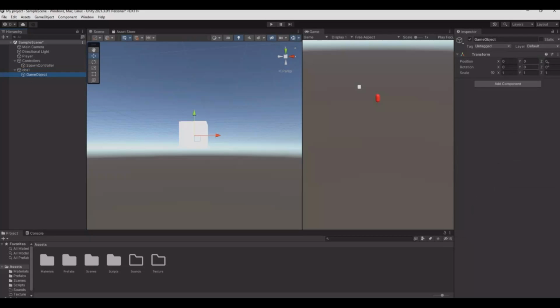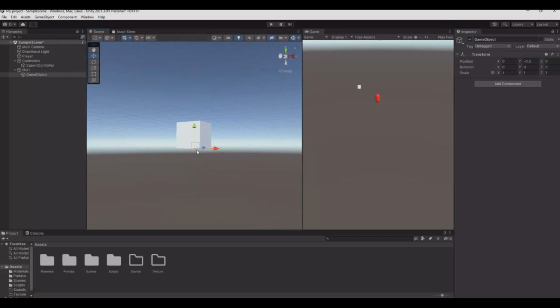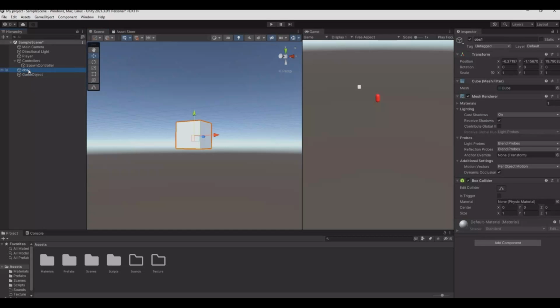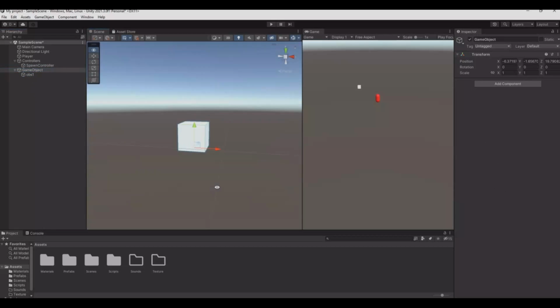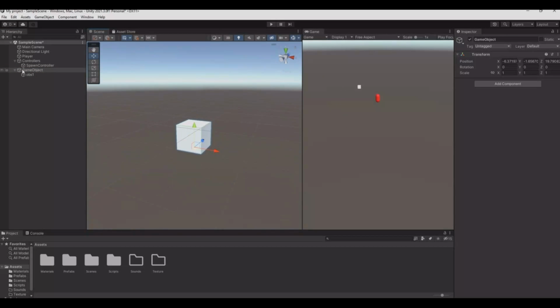Take this point and lower it by negative, oh, not that one, sorry, this one. 0.5, yeah, like this, 0.5. So now it is at the bottom of the cube, this is where it has to spawn. Now you can drag this out again and put it underneath this one. So now the spawn point, or the pivot point, is at the bottom of the cube.